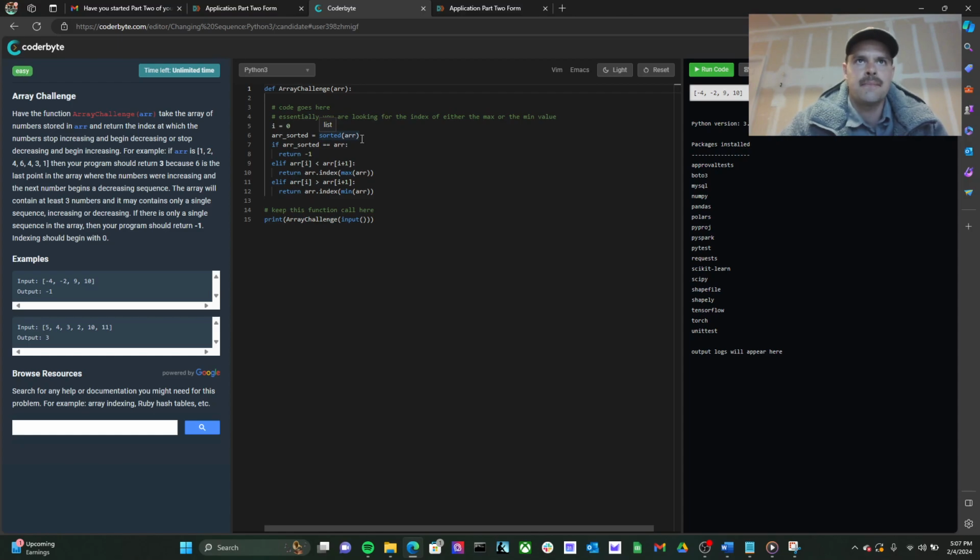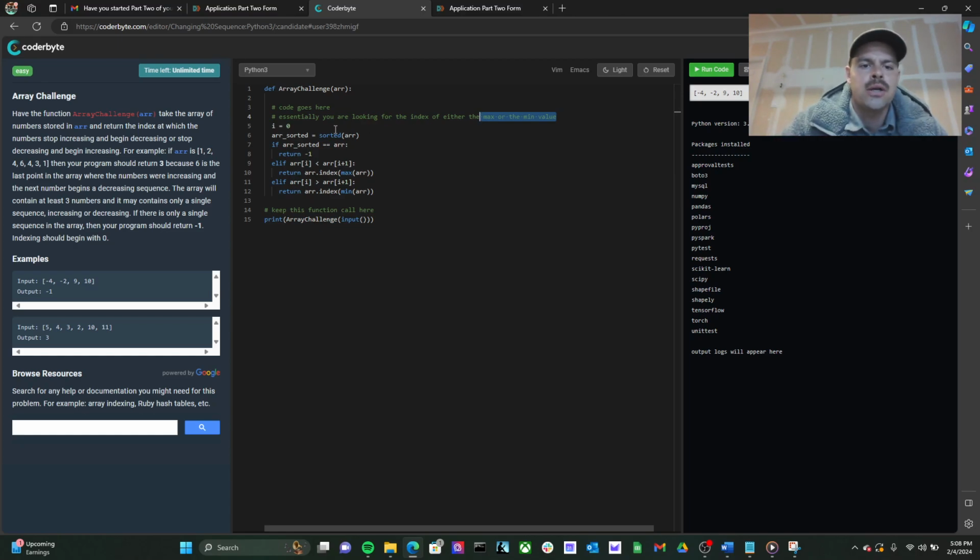I always find that's usually how I approach these problems: understand really the concept. You can have all this verbiage, but if you understand what the actual value is you're looking for, and can spell that out in simpler terms, such as a min or max, it makes creating a solution a little bit easier. So we create the variable i equals 0.